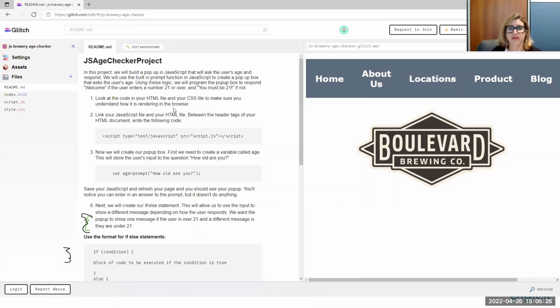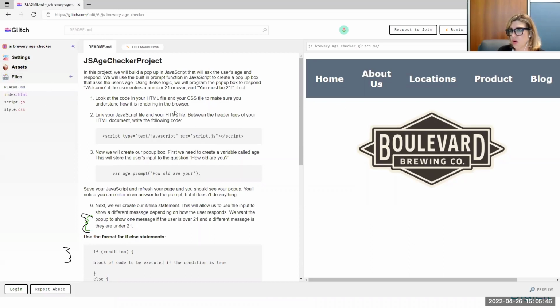We're not building the entire website. That's already been taken care of. The HTML and the basics are already there. All we're going to do for this exercise is create our pop-up box. And we're actually going to be creating, I think, 3 different pop-up boxes.